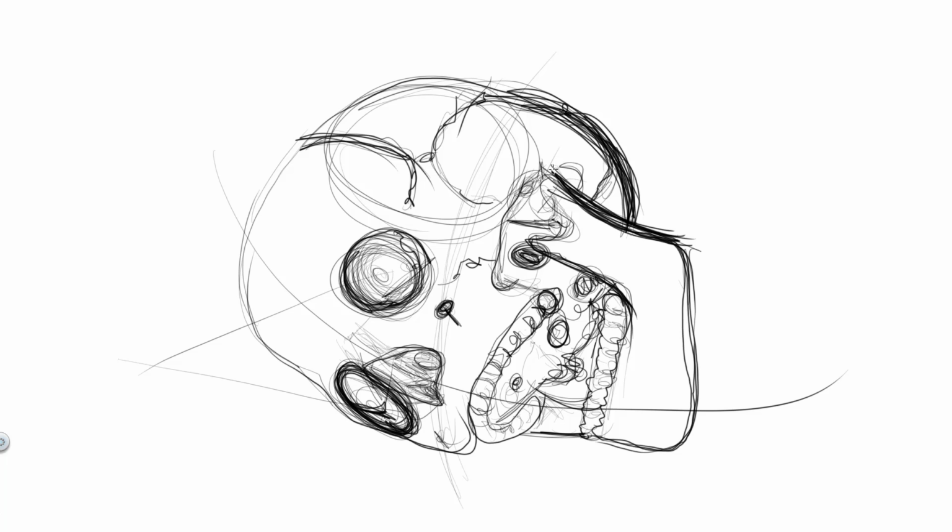Okay, now if I sketch like this, you can clearly see this is actually the part of the eyes. This is what the eyes look like.